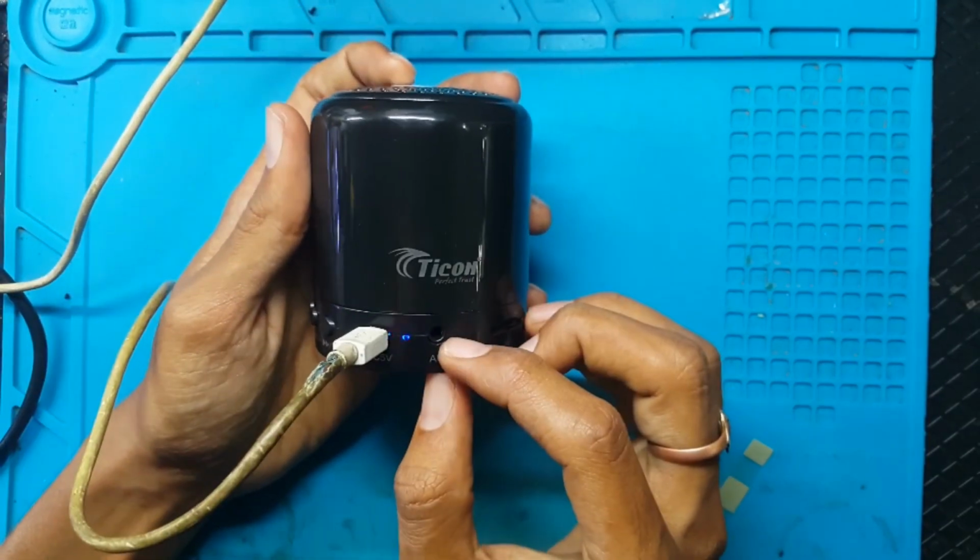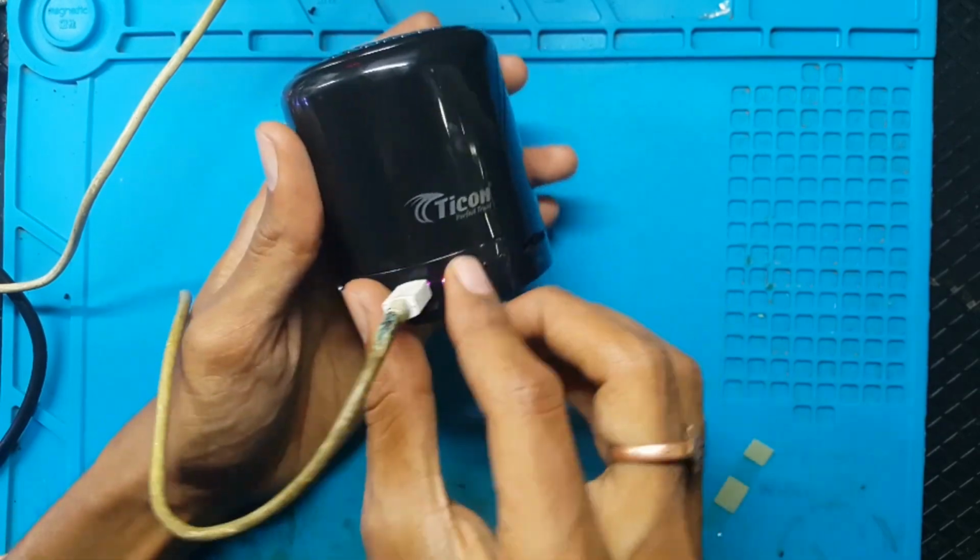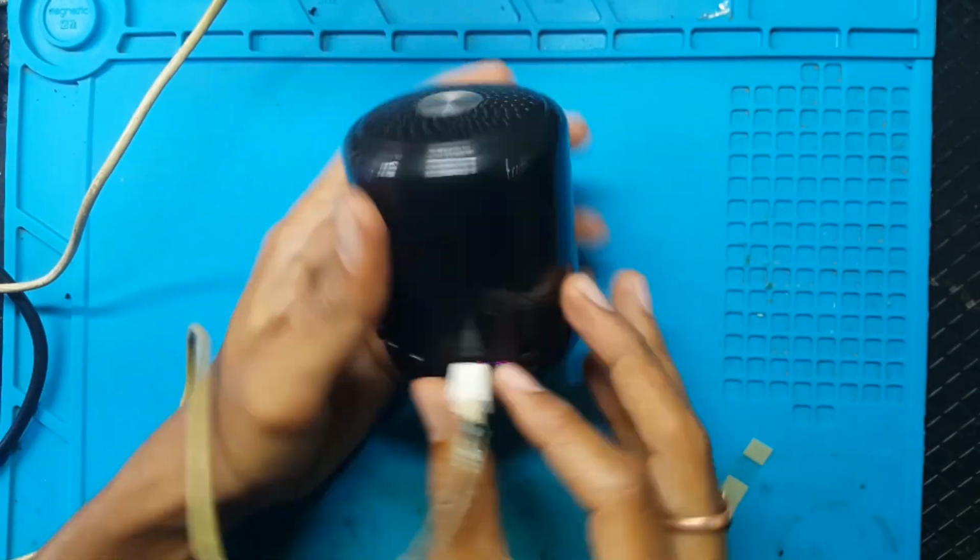It's turned on. Welcome to connecting with Ticon. I'm ready to follow your music. The Bluetooth device is ready to pair.